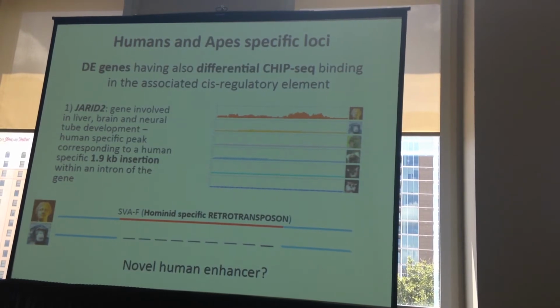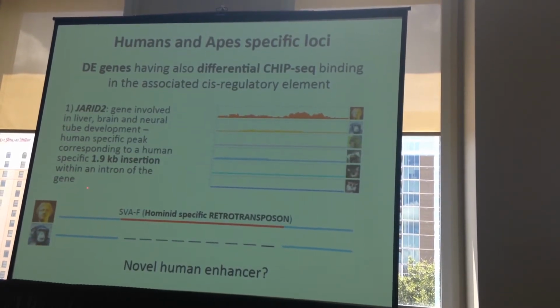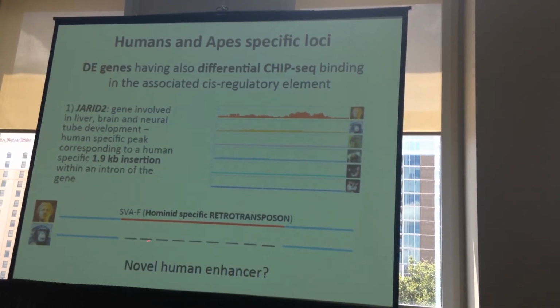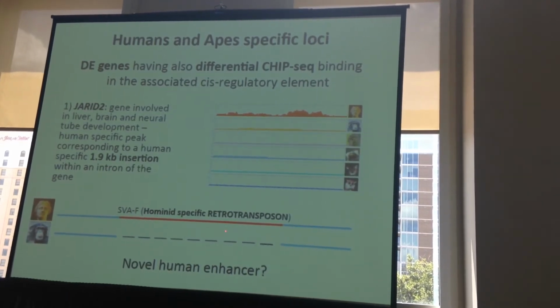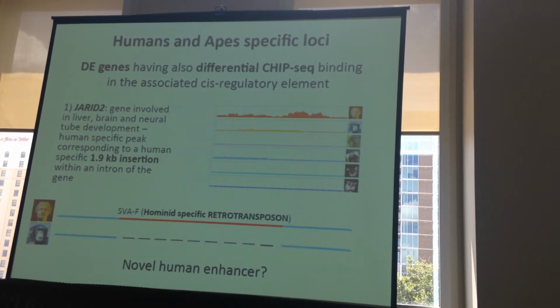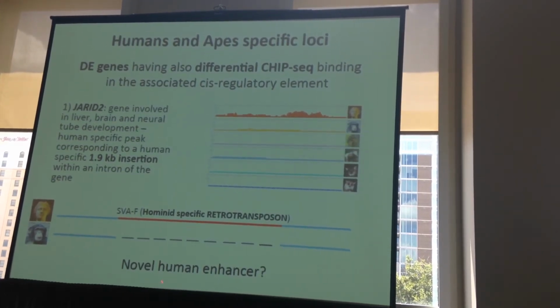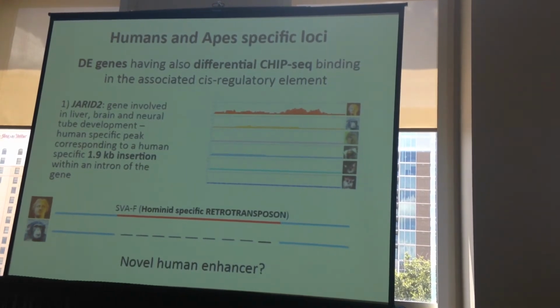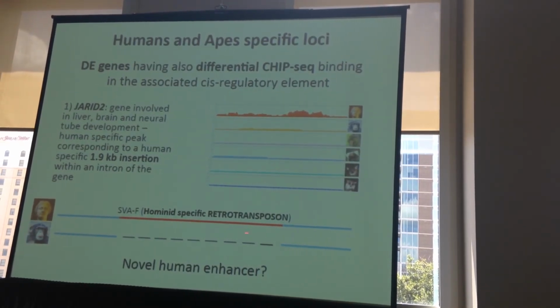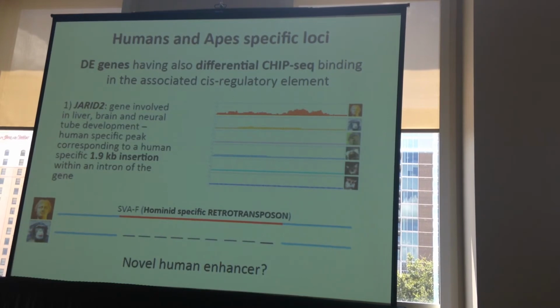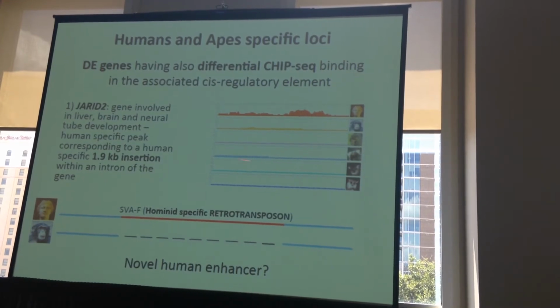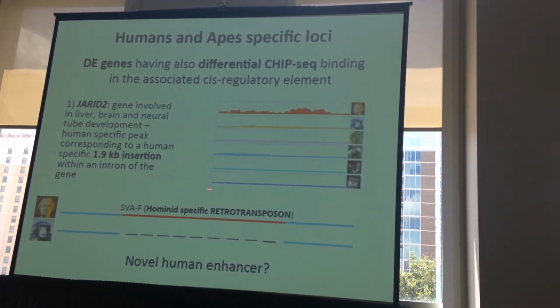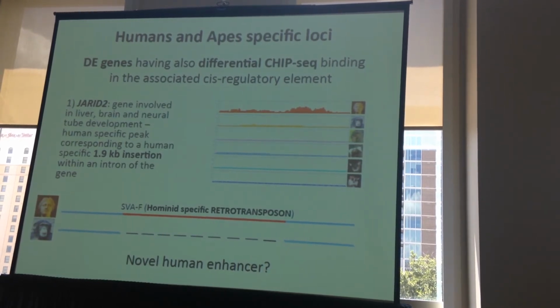And so we looked at the sequence, and we found that the ChIP-seq peak is in correspondence of a 1.9 kb insertion that is human-specific, as you can see, absent in chimp. And this specific insertion is a transposable element, speaking about them, and specifically an SVA, that is a hominid-specific family of transposable elements. Now we're performing reporter assay experiments to validate the functionality of this specific insertion, using a vector and a luciferase assay. And if that is confirmed, that means that for this gene, humans have a novel specific enhancer that is derived from the exaptation of a transposable element. And this is a very important gene, so this result was kind of surprising.